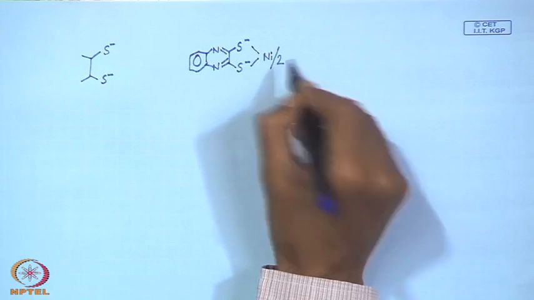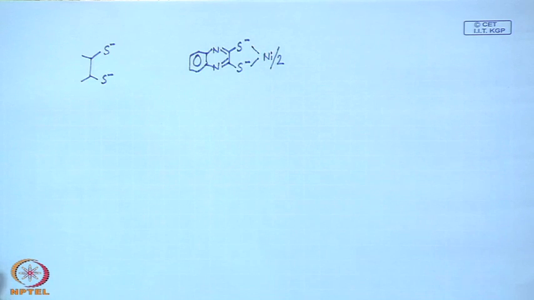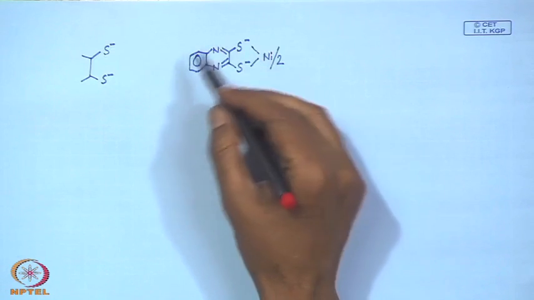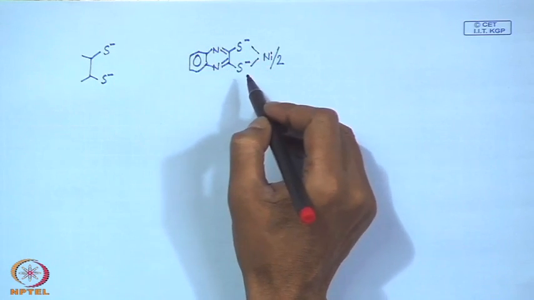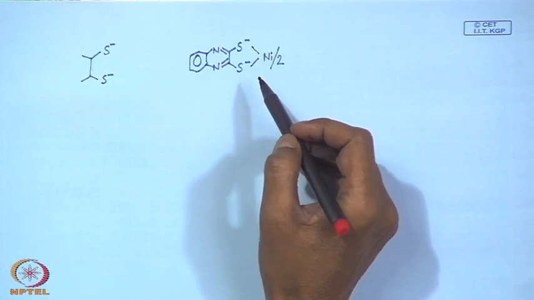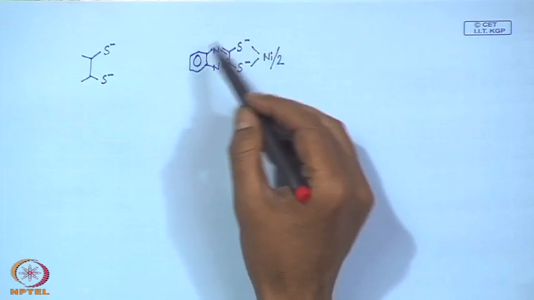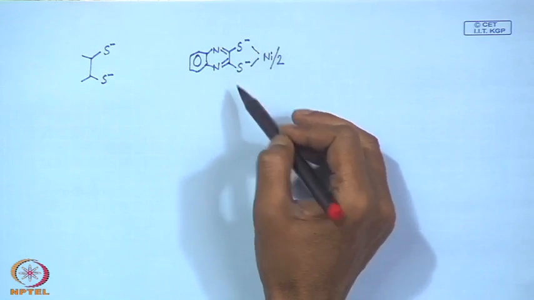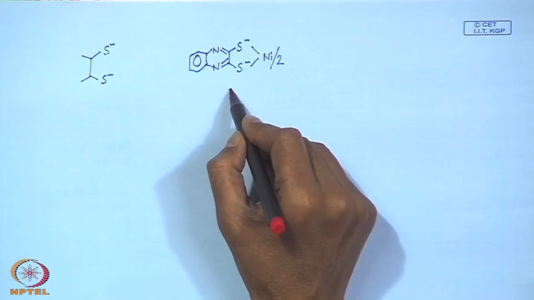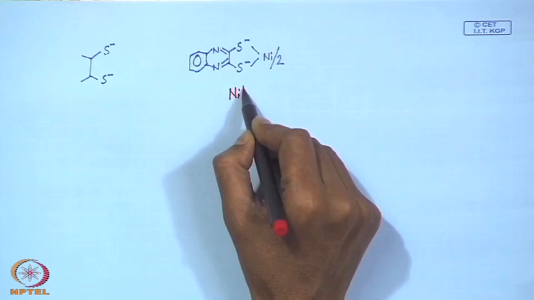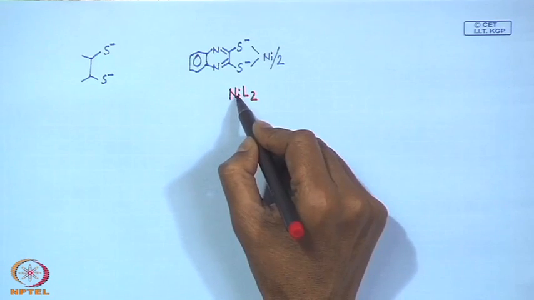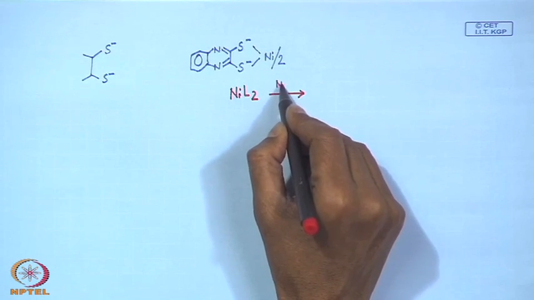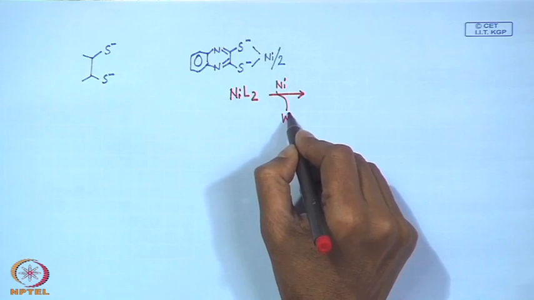So, when nickel reacts with this sort of ligand, it gives a bischelate, and that bischelate is basically a square planar one. Sometimes we can generate this dithiolene ligand in situ in solution, and the reactive species giving rise to this quinoxaline dithiolene is also used for the corresponding template reaction for nickel. So, the NiL2 compound can be very easily made. Now, the metal ion metathesis reaction, that means nickel will be substituted by tungsten.